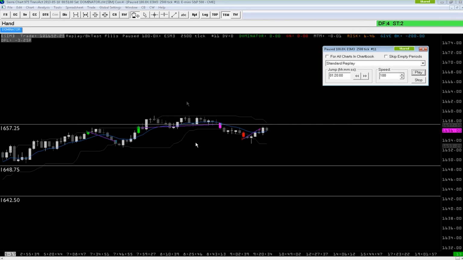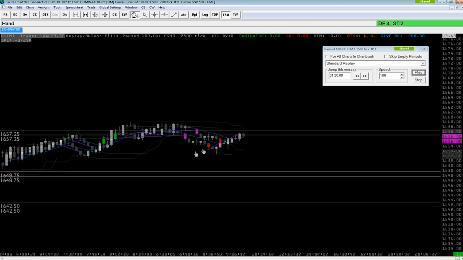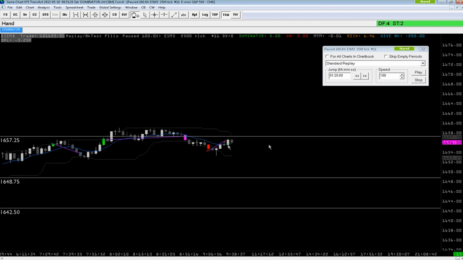So with that structure, I've given myself one more trade on the give back, and we're down 3.25 points. If this is out of your range or you're done, then you're done. But according to what I've planned out from the week, my give back is allowing for one more trade. So maybe you're waiting for confirmation on more than one chart to do that. So, hang on a second. This chart did it again.